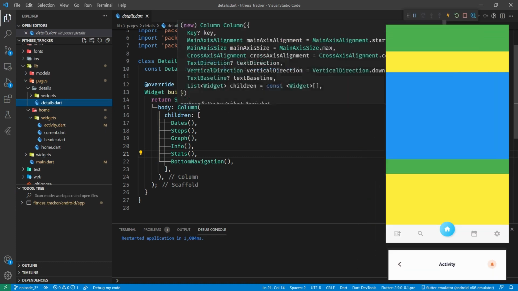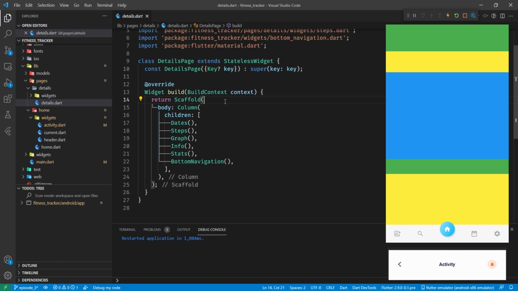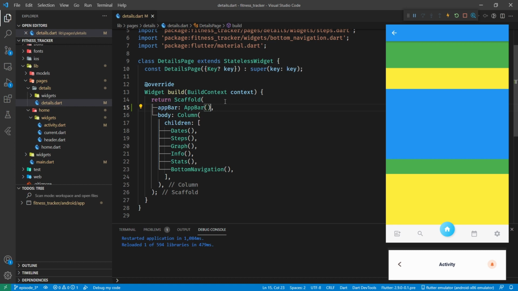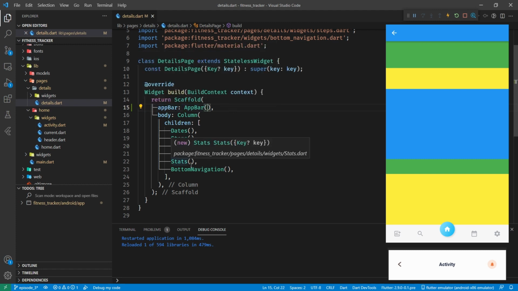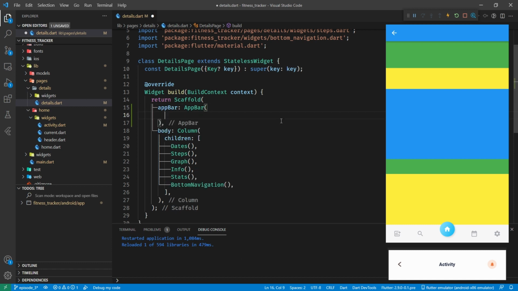So instead of doing that within the column, we're going to do that under the scaffold, and we're going to put in an appBar, and there is a widget called AppBar, which when we put it in and save, we get an app bar at the top, currently with an arrow and a blue background by default. So we're going to customize this, and for now I'm going to do it in situ here, and then we'll move it to its own widget, because moving an app bar to its own widget is a little more complex than moving other widgets, and we'll go through that process. So let's come into the app bar and let's start working.